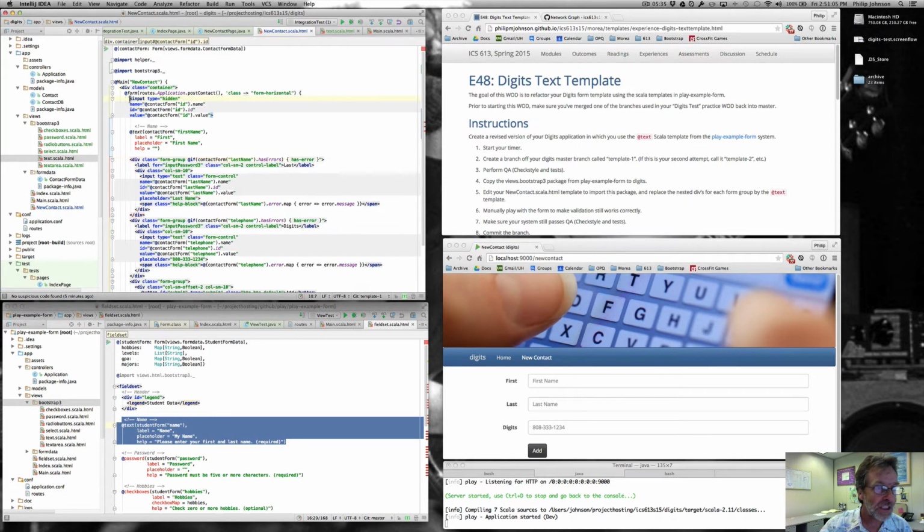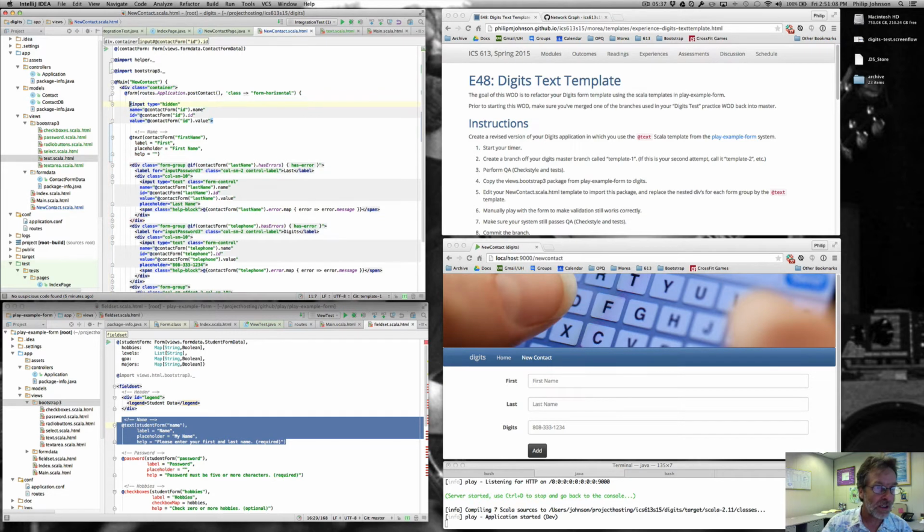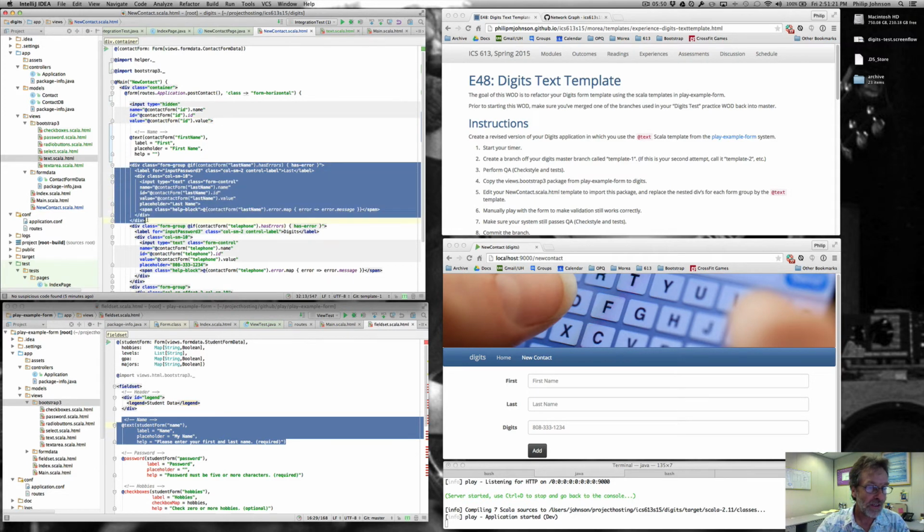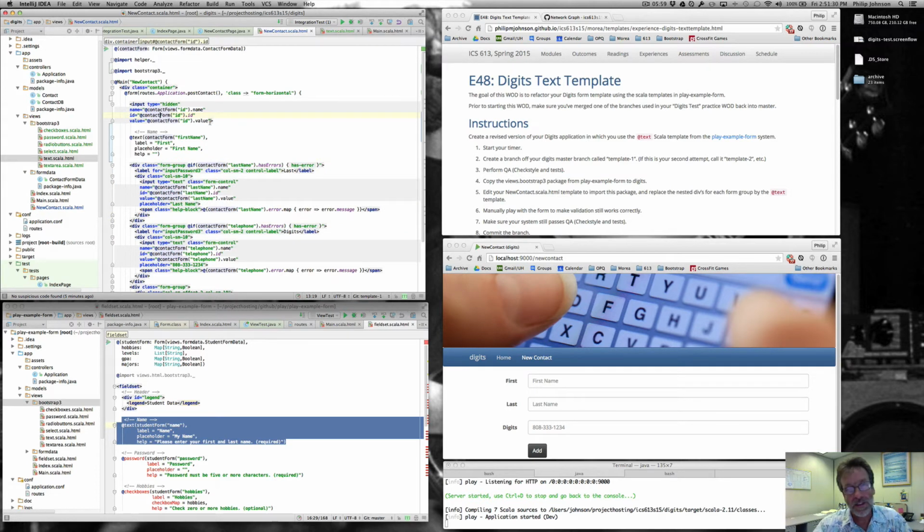Now notice that the input field we're still hard coding. So it's not like you have to make a Scala template for every single HTML element. You can mix and match. And the general strategy I use is when there's HTML that you're replicating, you're cutting and pasting a lot, that's when you want to make a template, so you don't have to cut and paste it. If it's just some code that you use one time, then there's maybe not that much value in making a template for it, unless you just want to have templates everywhere, and you could decide to do that as well.